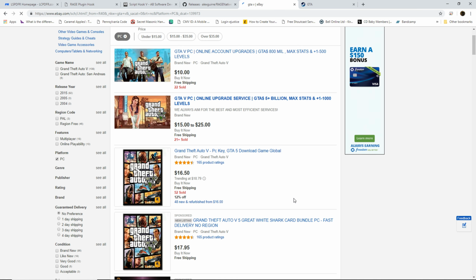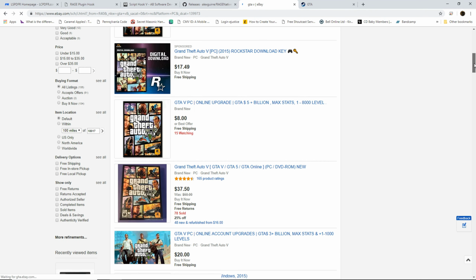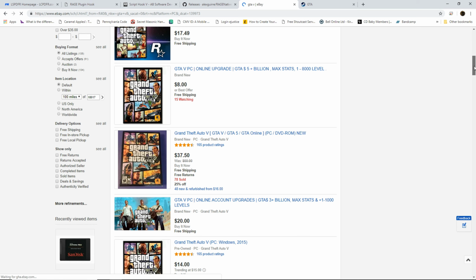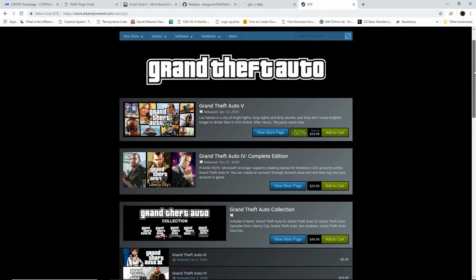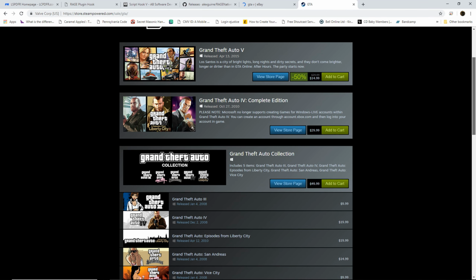I mean, let's put it like this: a legitimate copy of Grand Theft Auto. Like I told you in prior videos, I do not know anything about the pirated versions of Grand Theft Auto 5. I can't really assist you with that. But you could go on eBay and buy a PC version, and remember, LSPDFR is only for the PC as of right now. You can get an inexpensive copy, or you can buy a copy that works with Steam, or you could go directly to Steam, get a discount and download Grand Theft Auto 5. It's not that difficult. If you can buy a pack of cigarettes, you can purchase Grand Theft Auto 5.